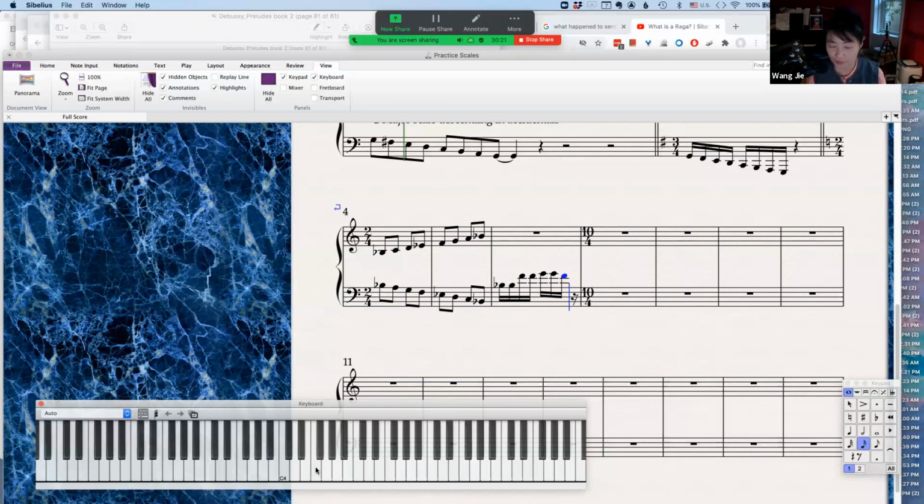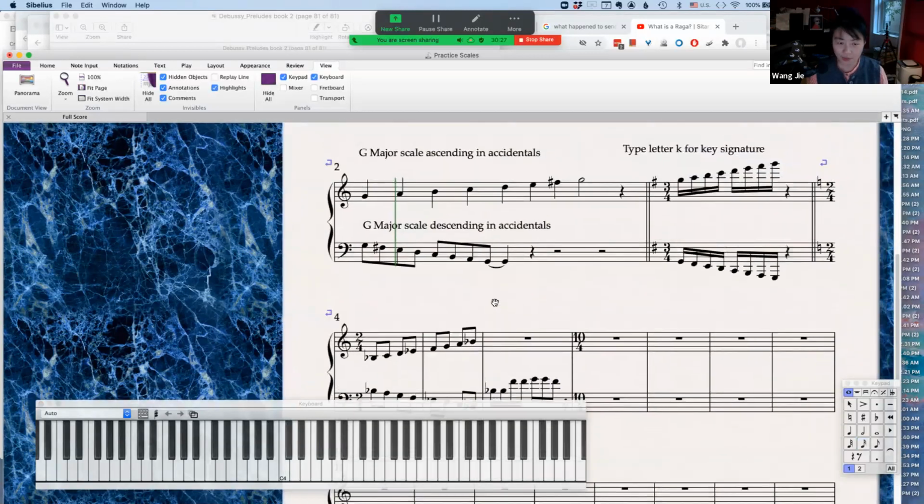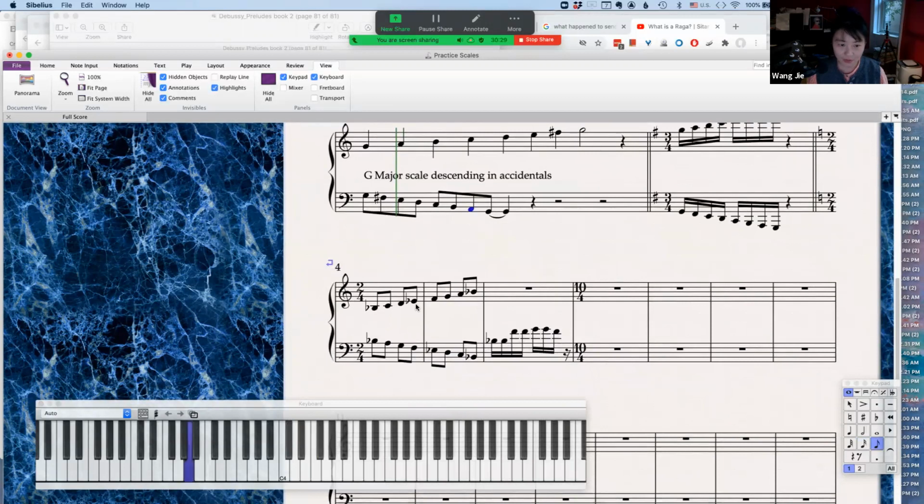whatever it is you want. Improvise if you want, and then hit escape, and then find out where your playback line is. It's right here. Or you can just select all of this and just type the letter P to play from here. There you go. All right. Space bar will stop the playback.